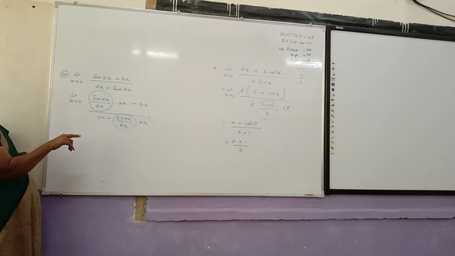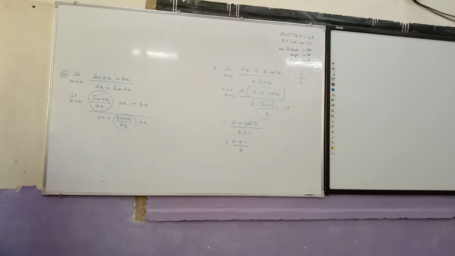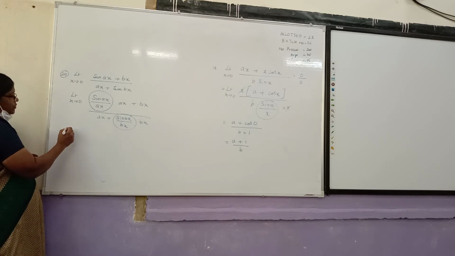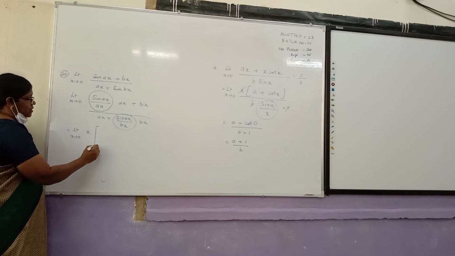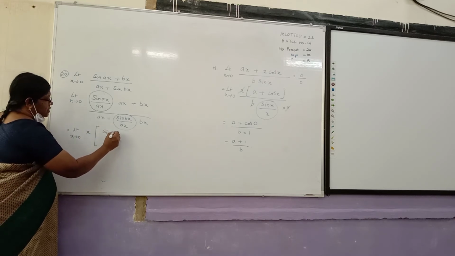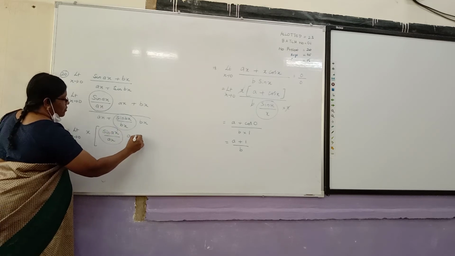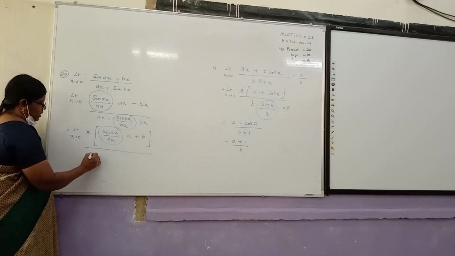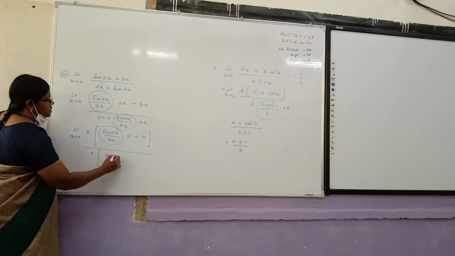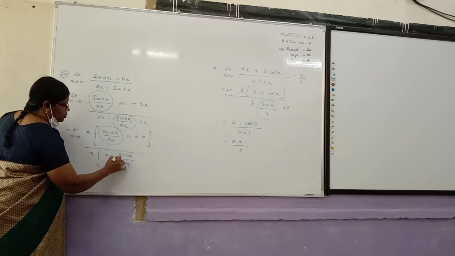Immediately what they do is apply the limit, and this only becomes 1. What about the x? The x becomes 0, no? That is again 0 by 0 form. So first you remove that x. x tends to 0, remove that x. I get sin ax by ax, so circle it, into a, plus b divided by, again take x outside, a plus sin bx by bx into b.